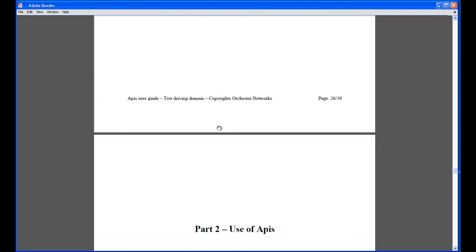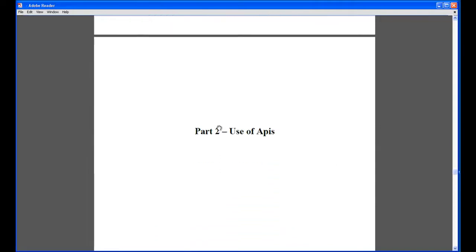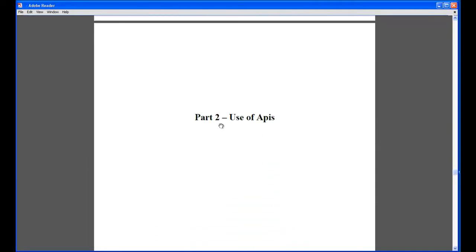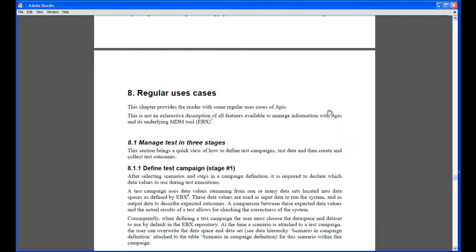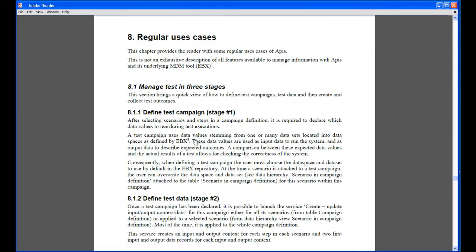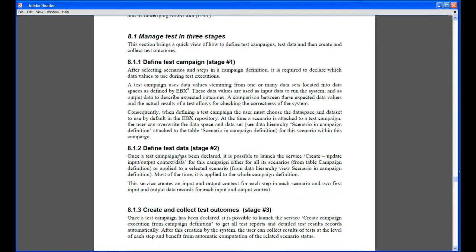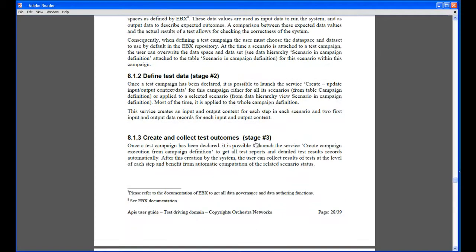So you will find in this user guide a lot of information related to how to use Appice. For example, the regular use cases, how to manage tests in 3 stages: define test campaign, define test data, create and collect outcome.